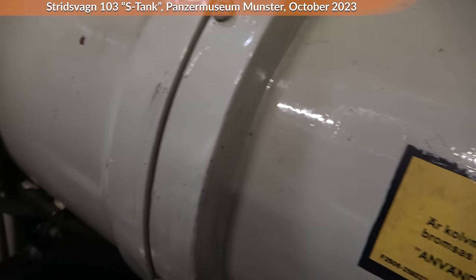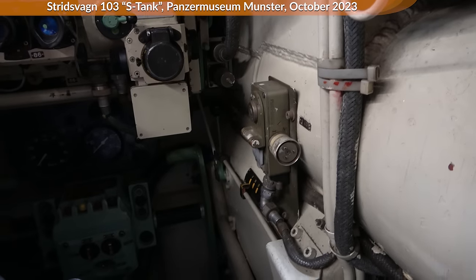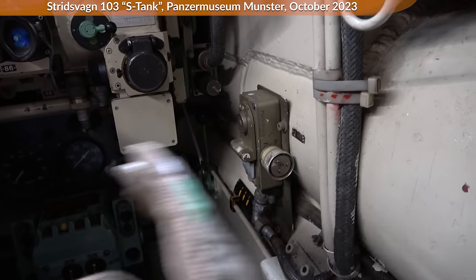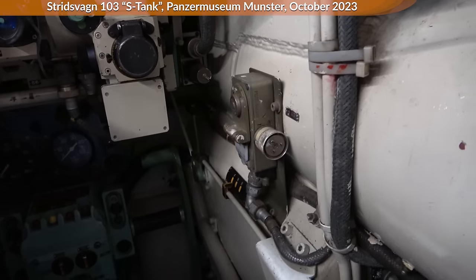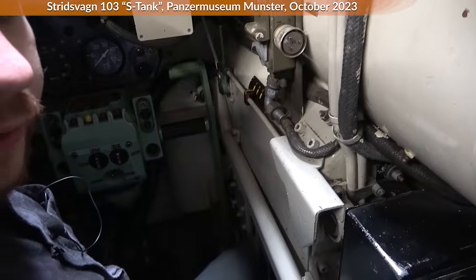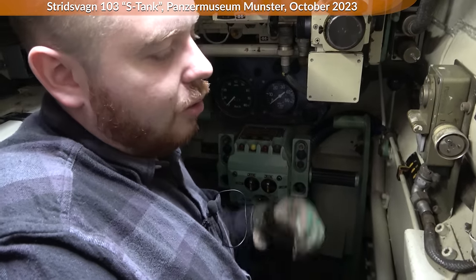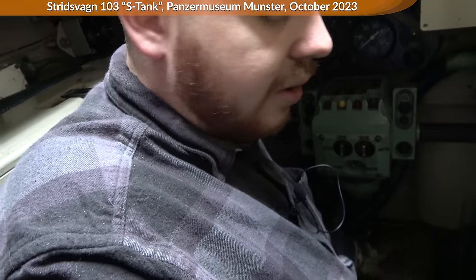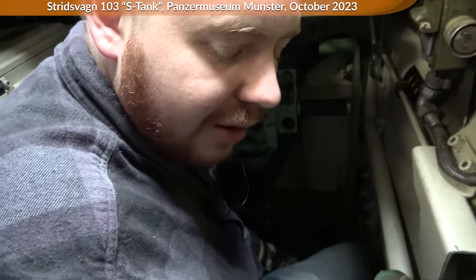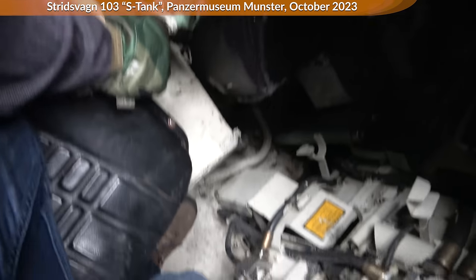I suspect it's uncomfortable being that close to the gun, but the gun is fixed and welded, so it won't recoil. When you sit in the Leopard, you're also very close to the gun even when it recoils, and a loader stands right next to a recoiling gun — but here the gun is fixed, so it shouldn't be a problem. You also have to think about where to put your personal gear. With the Leopard you have a lot of space; here if you put something, it could slide back there and be gone.